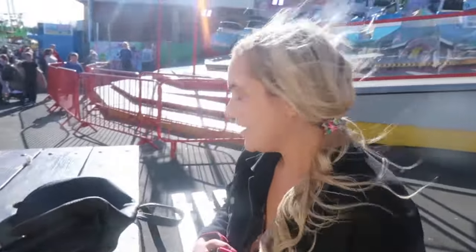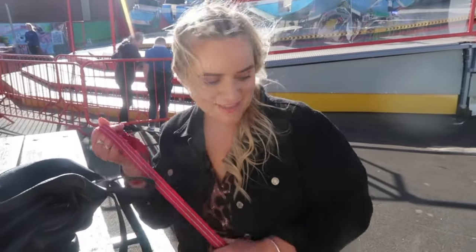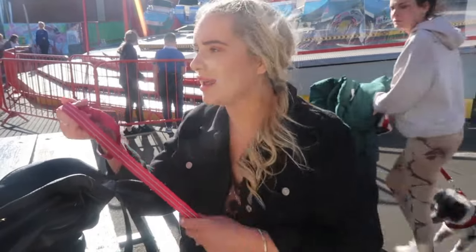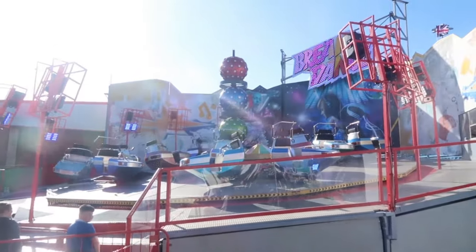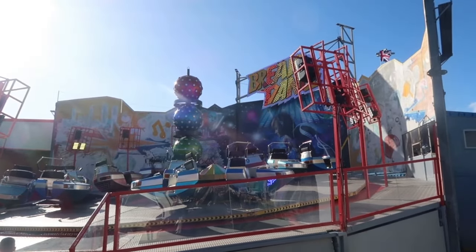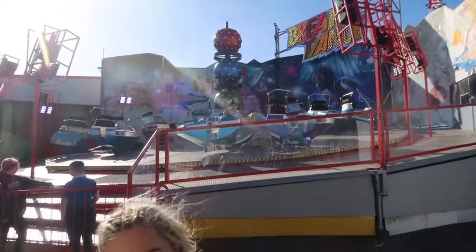Stacey's just done the breakdance. I really enjoyed that. Yeah, it looked like you were having fun. And at one point I had to turn the camera off because it flipped itself upside down. Oh, God. And then I put it back on and the last section, I don't know if you saw, when it was just spinning round and round and round, I was like, oh, I'm gonna miss it. I think it's because we haven't really done a lot, have we? So would you say this one or the other breakdance that used to be here? This one though. Good. Well, I'll give it a miss then, but yeah, get yourself down to try this breakdance. Apparently, it's better than the other one.